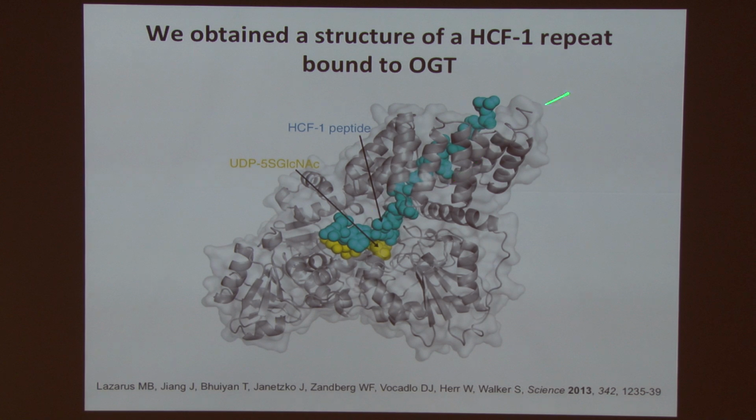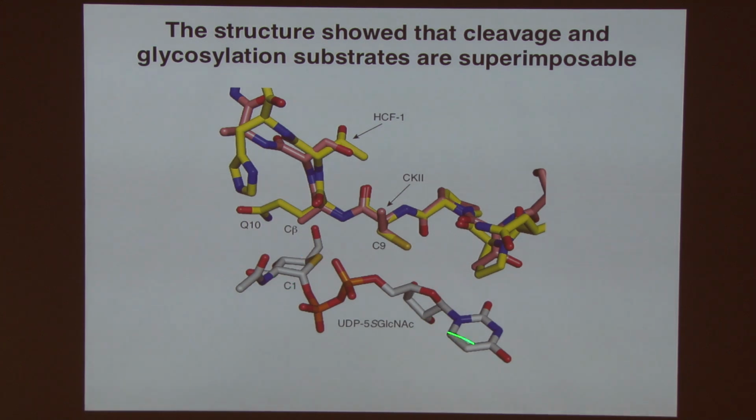I'm not going to talk about it, but I think that what we're learning about the recognition of this peptide probably applies to a subset of glycosylation substrates, but there are presumably other binding modes for how OGT can recruit different kinds of substrates, and so we're focused on that. But in any case, when we got this structure, we did an overlay of the 5S of the different complexes, our glycosylation complex, which is shown in this salmon color, and then this HCF, where we've replaced this glutamate with a glutamine. What we found is that even though the amino acid sequences are really different, these are basically superimposable in this region of the polypeptide chain.